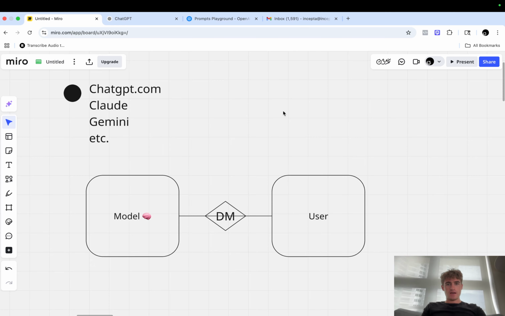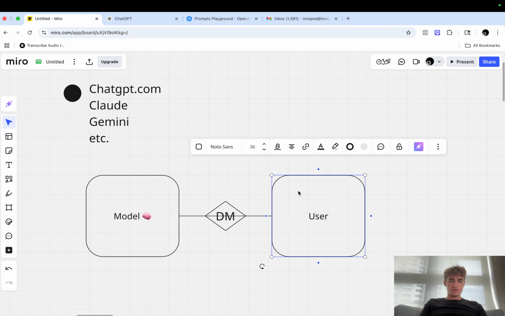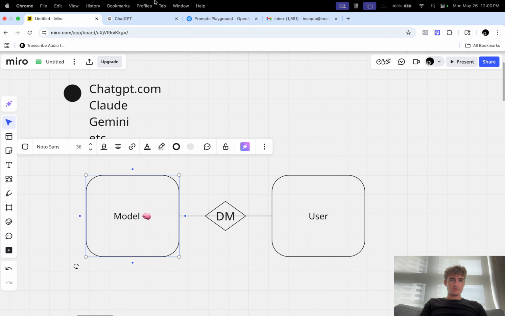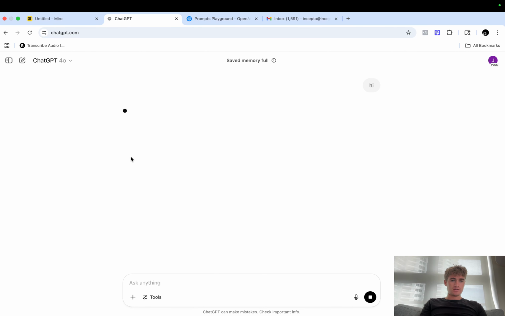If you've chatted with AI, which I assume you have, then you've been using an interface like ChatGPT or Claude or Anthropic. And what happens there is you are the user and you're direct messaging with the model. And so that's great, right? You can say hi, and then you get a response. You can upload images, you can upload files. Great time. It's completely information based and you can get a lot of really good results.